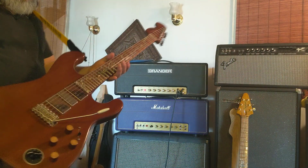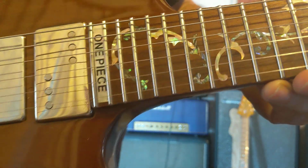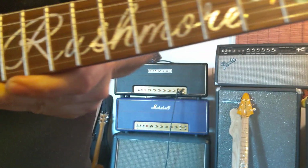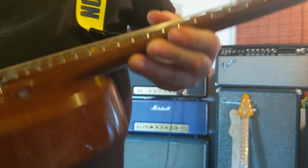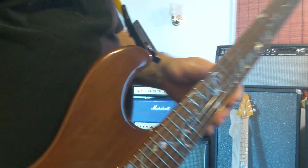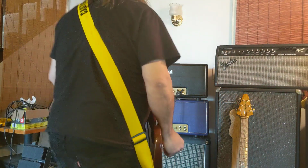tone. This is also a one-piece walnut Rushmore guitar. It's just an amazing guitar. It's one piece, as you can see there, one piece. And that means it's one piece of wood. And there's no fingerboard glued on. It's just a slab guitar cut out of a tree. And I make those, and they're just awesome.